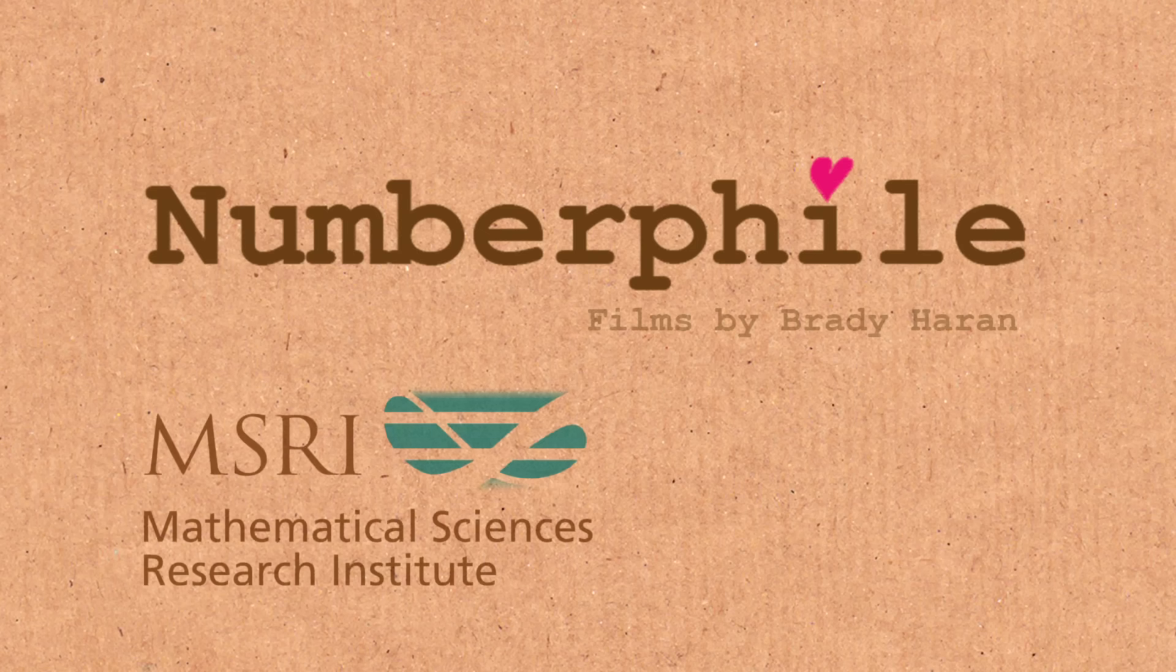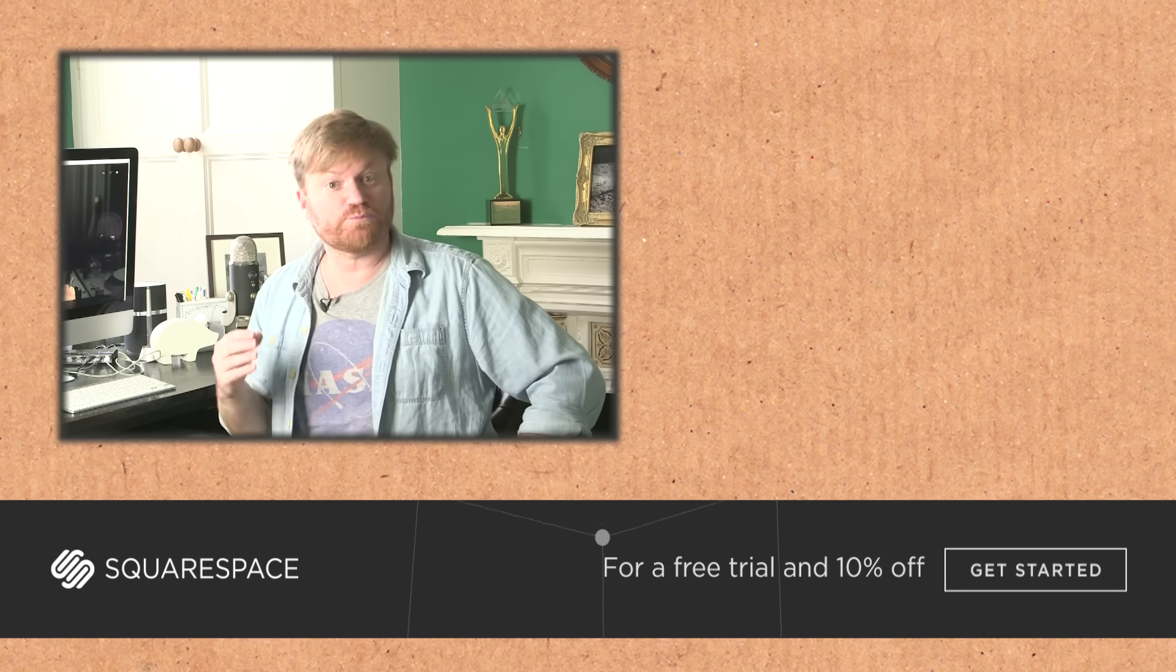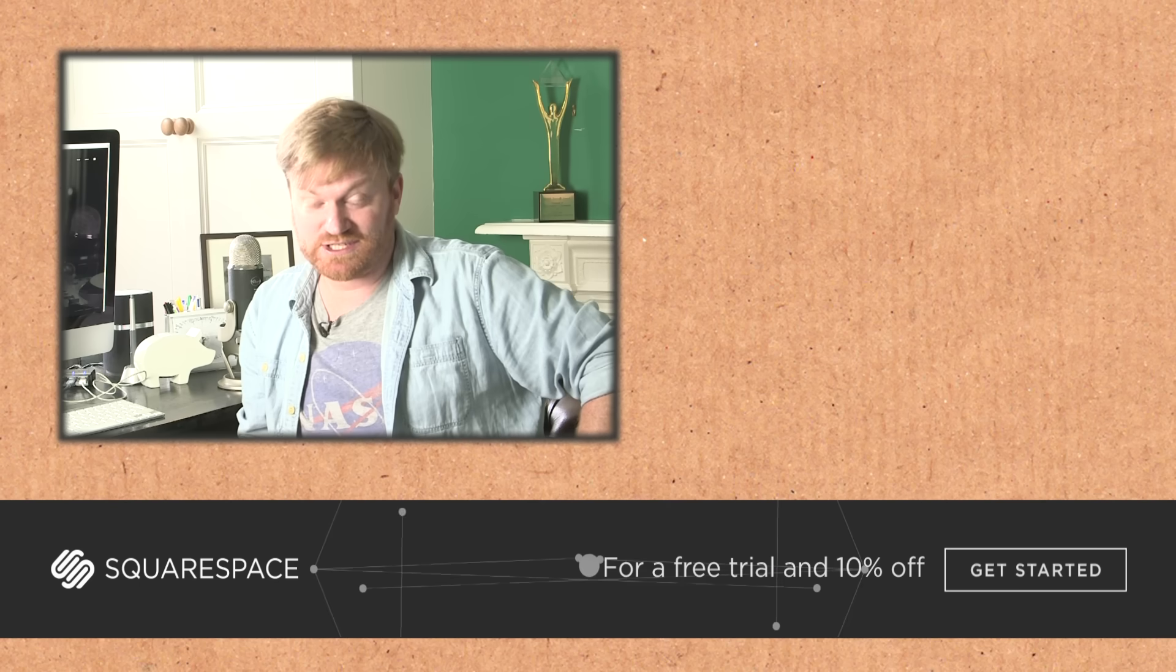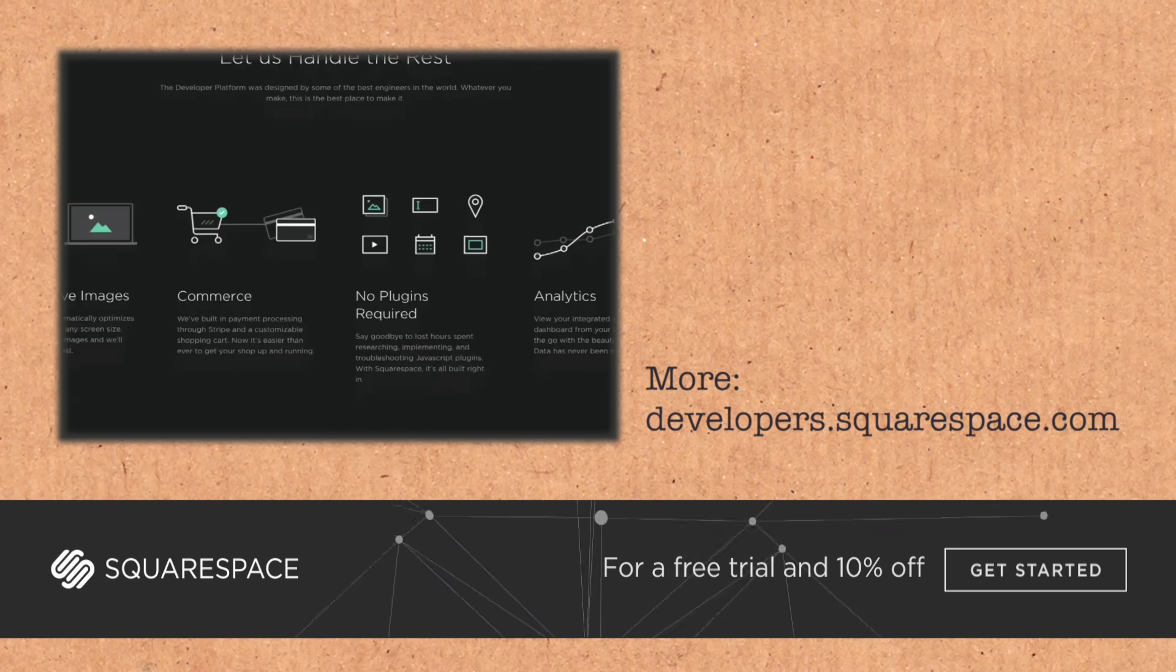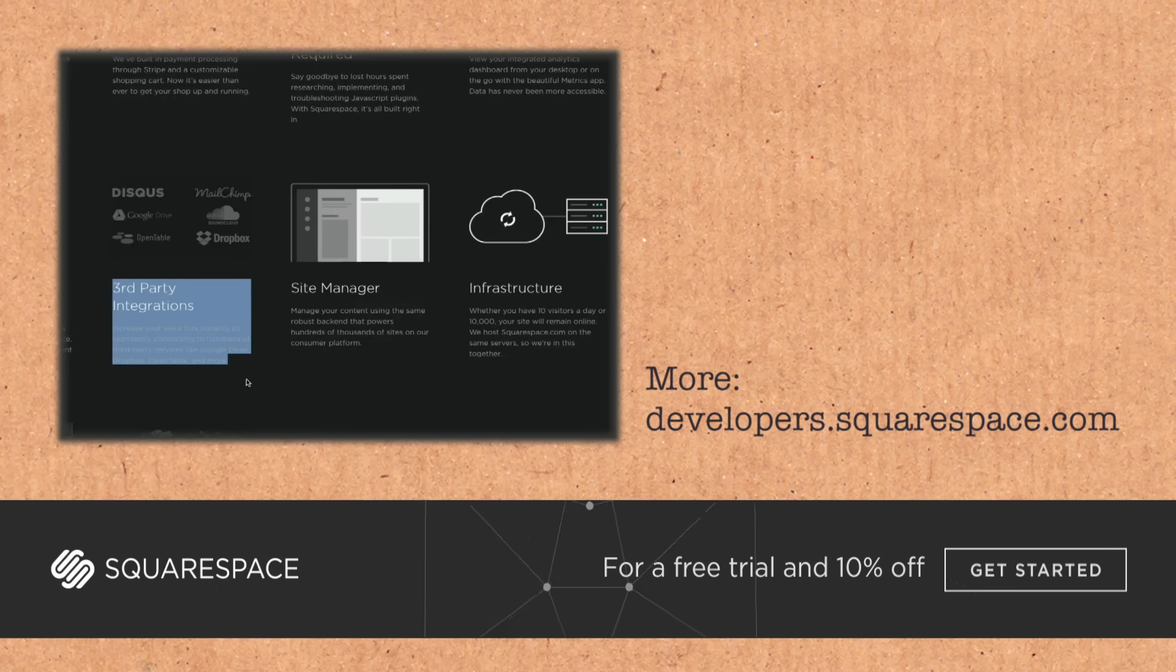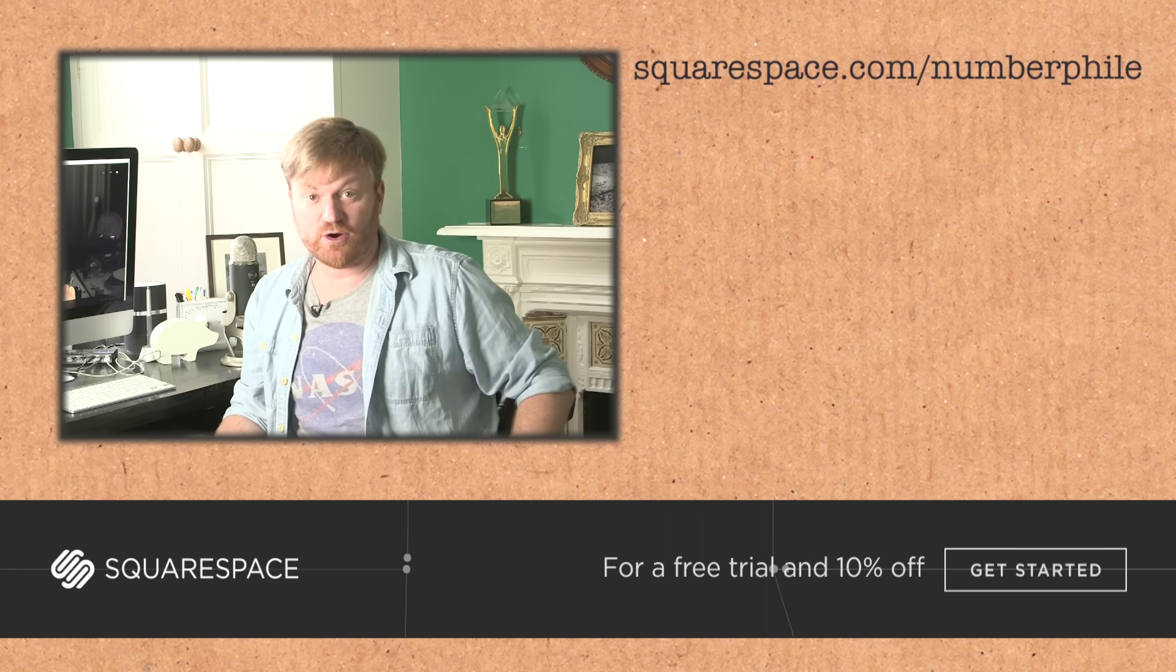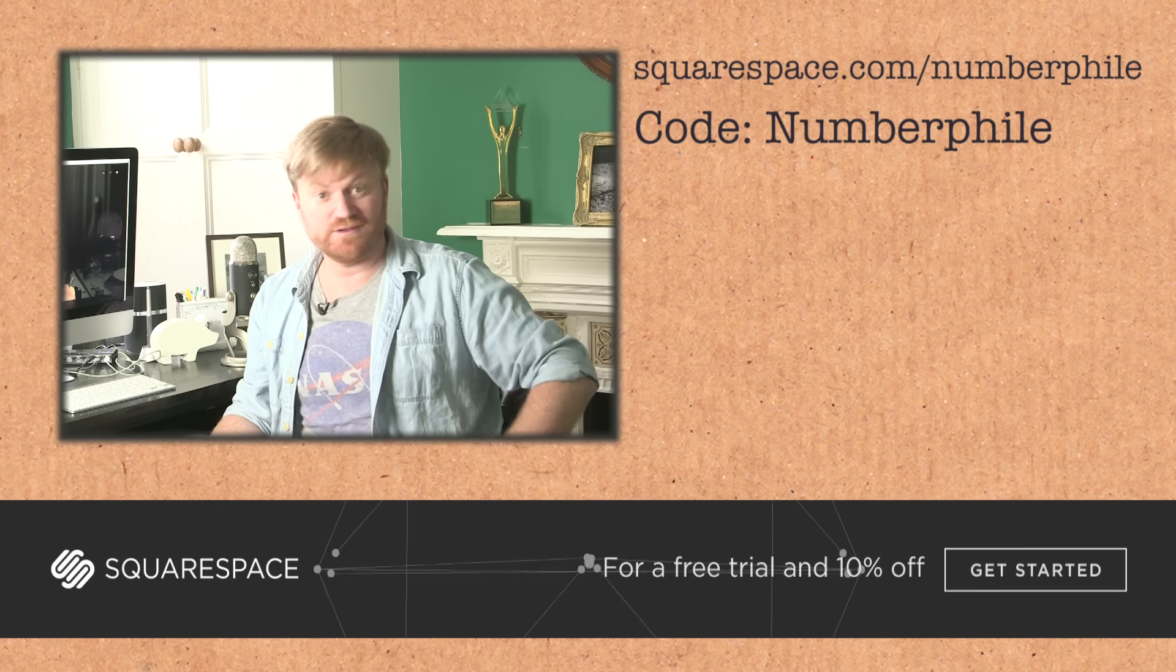Numberphile is brought to you by the Mathematical Sciences Research Institute. But this video has also been sponsored by Squarespace. Squarespace is a great service for designing, hosting, creating your own websites. And as I've probably mentioned before, I use it myself. No matter what you want to do, a blog, podcast, shop, portfolio, Squarespace is as easy as one, two, three. But it's not just amateurs who benefit from Squarespace and all its brilliant templates. Their developer platform will also give you full control over all the code, letting you tweak the HTML, CSS, and JavaScript to your heart's content. And if you like stats, and you are watching Numberphile, you'll really like Squarespace's analytics, their third-party integrations, and their easy-to-use commerce. If you'd like to find out more, go to squarespace.com slash Numberphile. You can try it all out, you can set up your own site, and you can do it all for free, no credit card required. And then if you do like it and decide to opt in, use the offer code Numberphile, and you'll get 10% off. So thank you very much to Squarespace for supporting this video, and thank you to you for watching it.